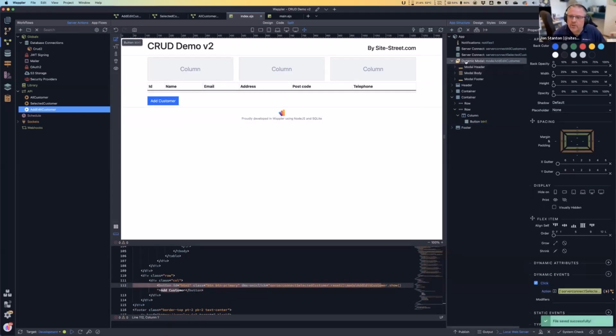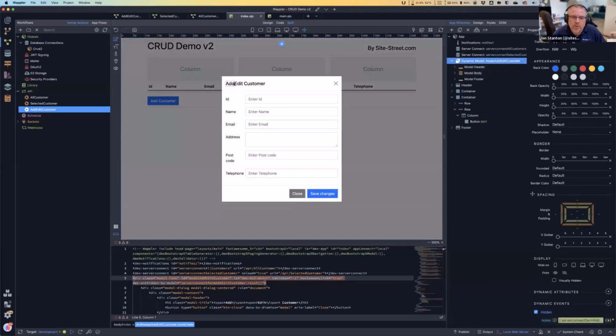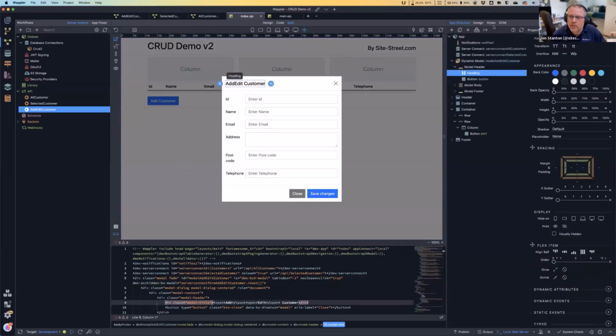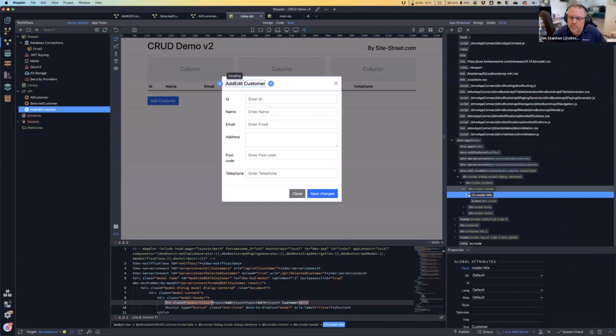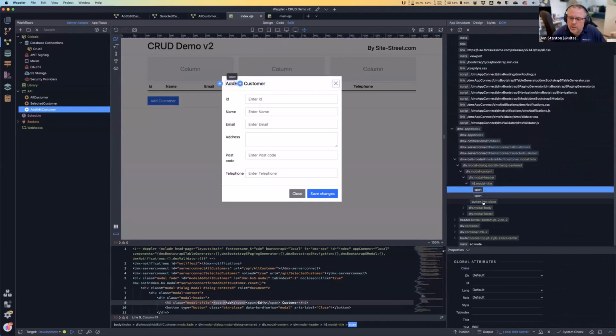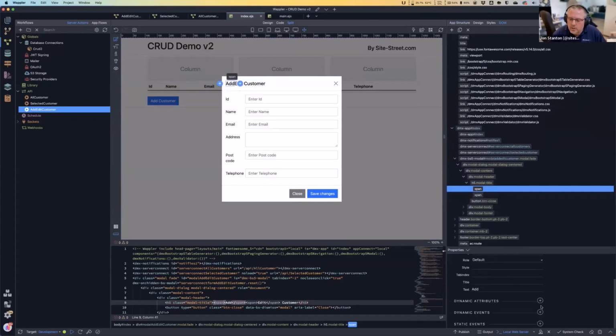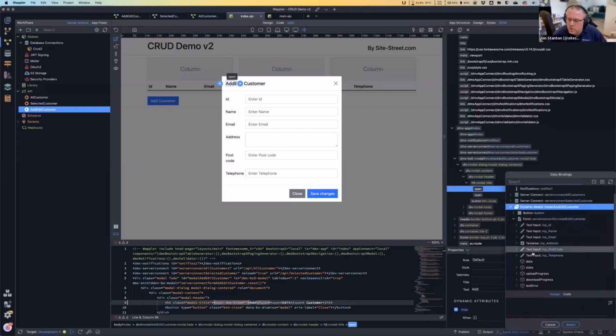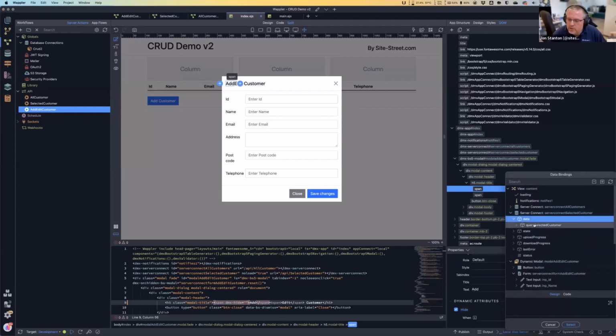Now, if we go back to our modal, you'll see up here, I put in those 2 spans. The first one, I'm going to say display hide when single selected customer.